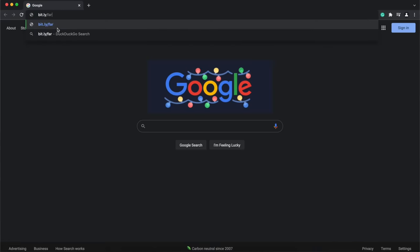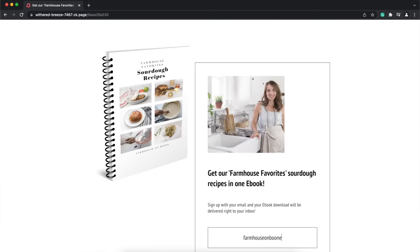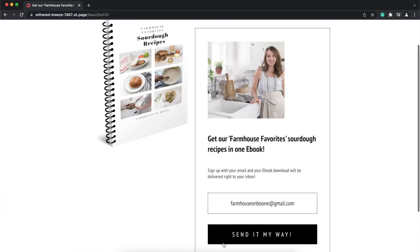Hopefully that's all very straightforward and helps make sourdough a little less confusing. I have so many sourdough recipes, and if you want all of those recipes in a book I have an updated version of my Farmhouse Favorites Sourdough Recipes with all my recipes available to download for free at bit.ly/farmhousesourdough. I have everything from sourdough crackers, cobblers, desserts, bagels, English muffins, and breads — so many things. You can make everything sourdough if you want to. I hope I've encouraged you to make your own sourdough starter, which I also have a video and blog post for. I have a whole sourdough playlist with every sourdough recipe, so you can go ahead and check that out.